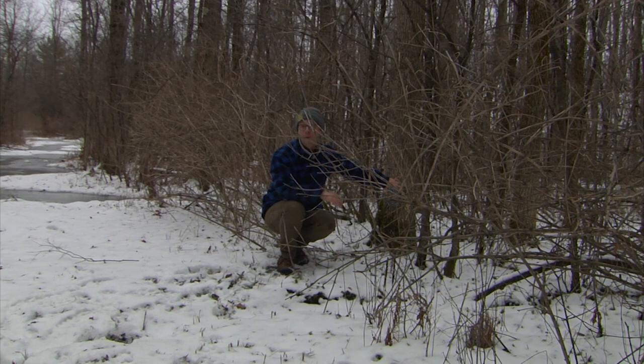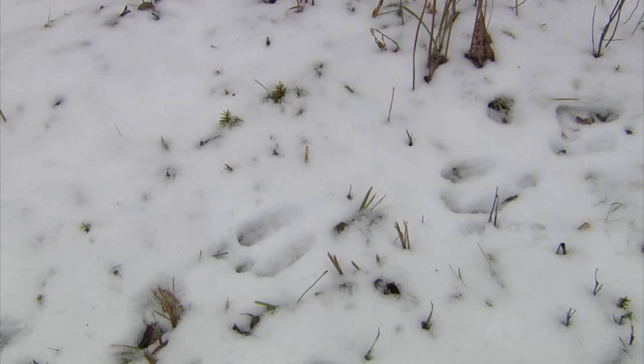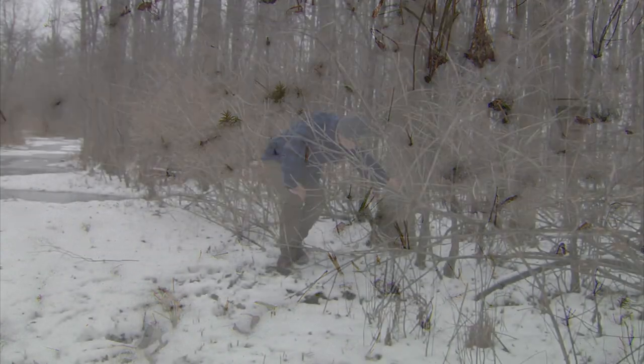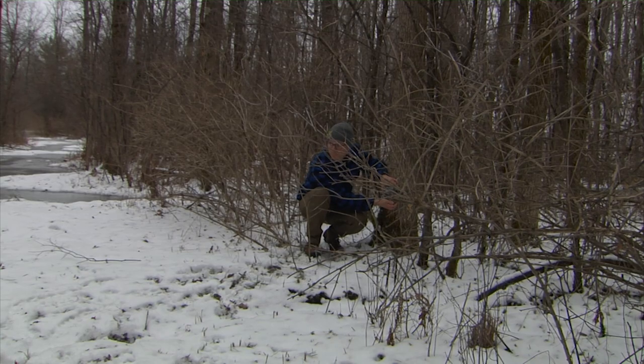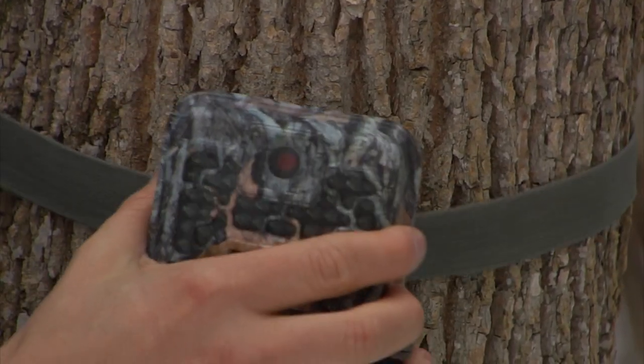Always pick a location with as little brush and as little disturbance as possible. It might be as simple as looking at that line of tracks where you think the wildlife is moving and saying, they're coming out of the brush here, but I have an open view if I just shift my angle a little bit — and moving that camera so that it's got a clear field. A lot of the fun of trail cameras comes from letting them sit out there and then going back and pulling that photo card, seeing what happened over a couple weeks. But practically, wildlife are going to know if you're coming into an area, and they're going to adjust their behavior if you're pulling your card every couple of days.